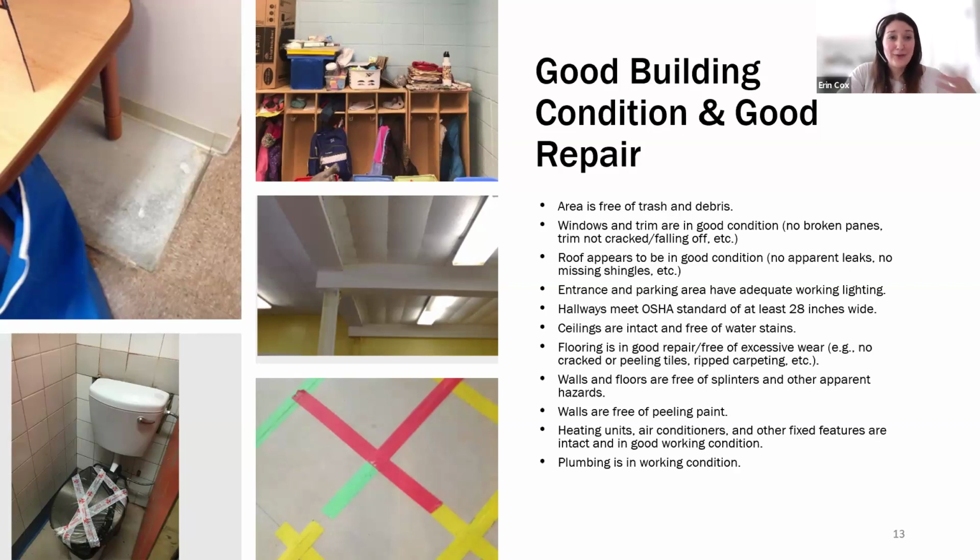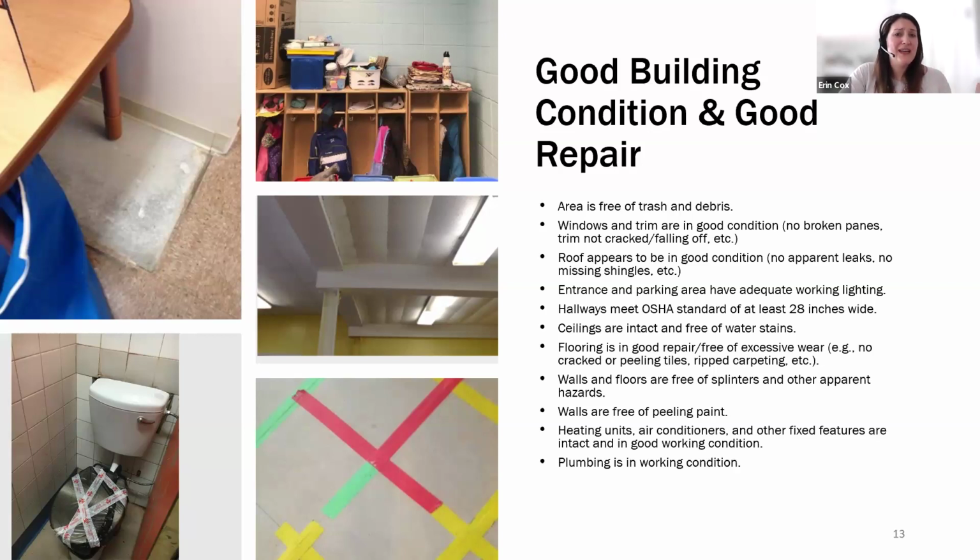I know that Cynthia mentioned flooring was a really big change. That was a wear and tear situation in Phoenix. So no cracked or peeling tiles, no ripped carpeting. Walls and floors are free from splinters and free from peeling paint. And that heating units, your HVAC, your air conditioners, all of those are intact and working, and that your plumbing is intact and working.